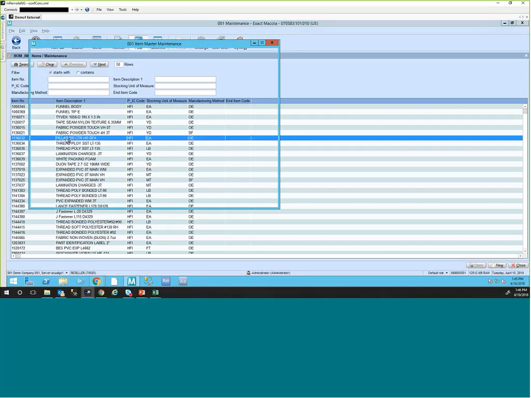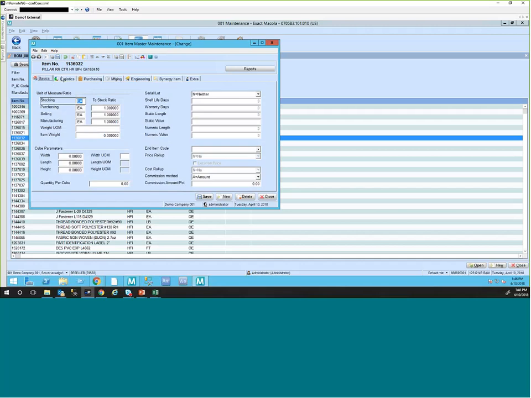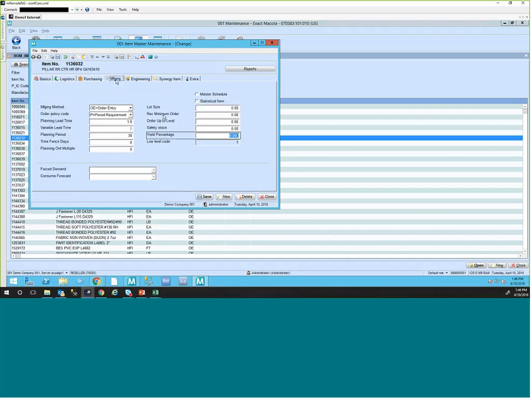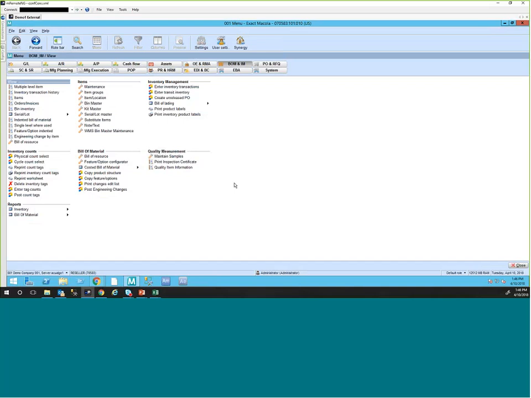It has a little bit more information. But once I get into it, it's still organized the same. It's a little bit more logical. I don't have tab 1, tab 2, tab 3. I have tabs that have logical titles based on the information presented on them, so basics and logistics and purchasing. So my distribution and manufacturing users will see a relatively seamless transition.